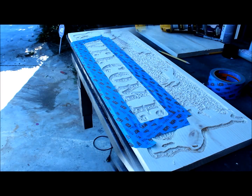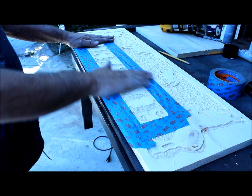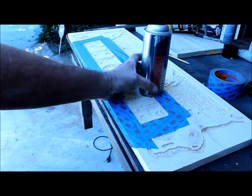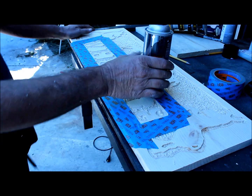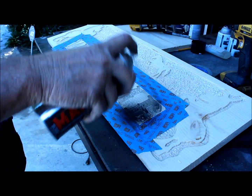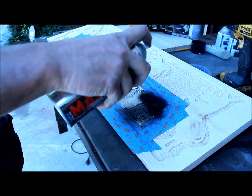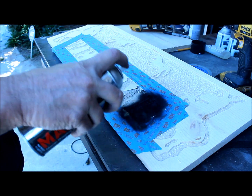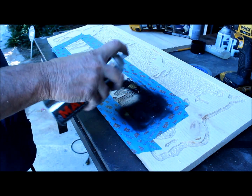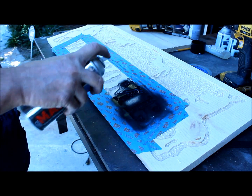Okay, here what I did is I went around this with some blue painter's tape, and I'm going to get out my Marsh ink right here, and we'll spray these letters. You don't need to go to town, go crazy. Just little spurts, okay?